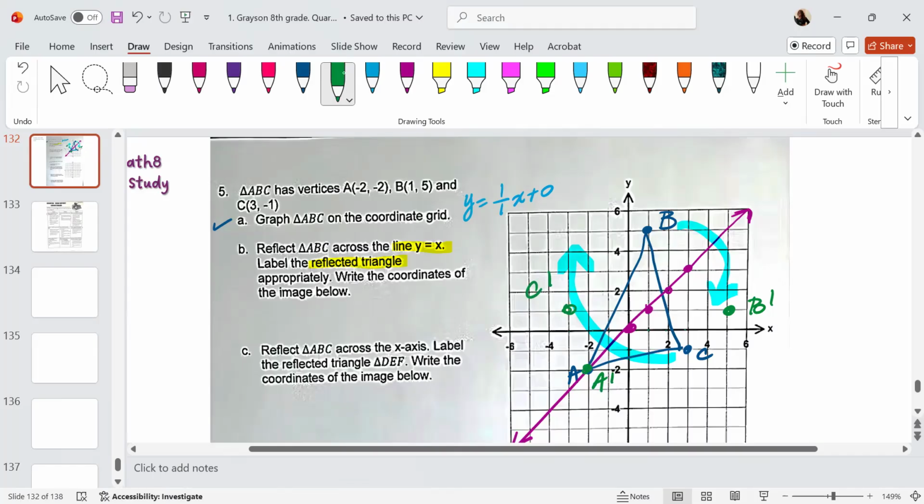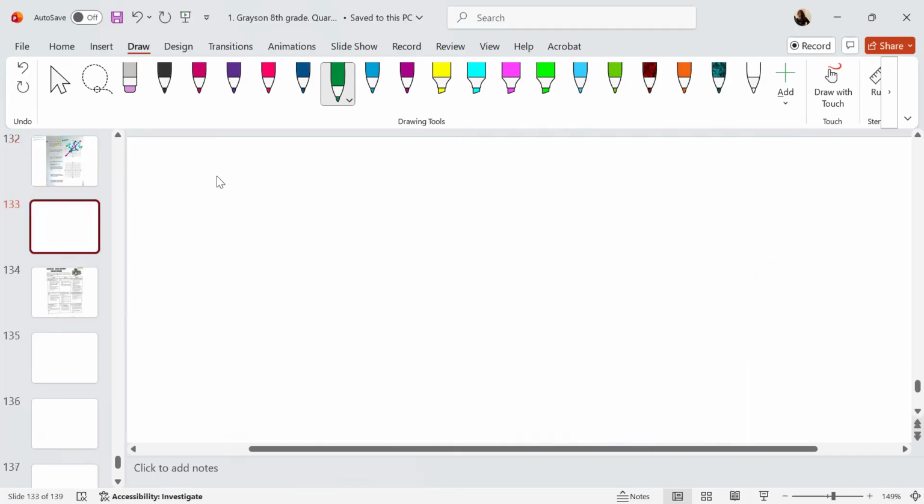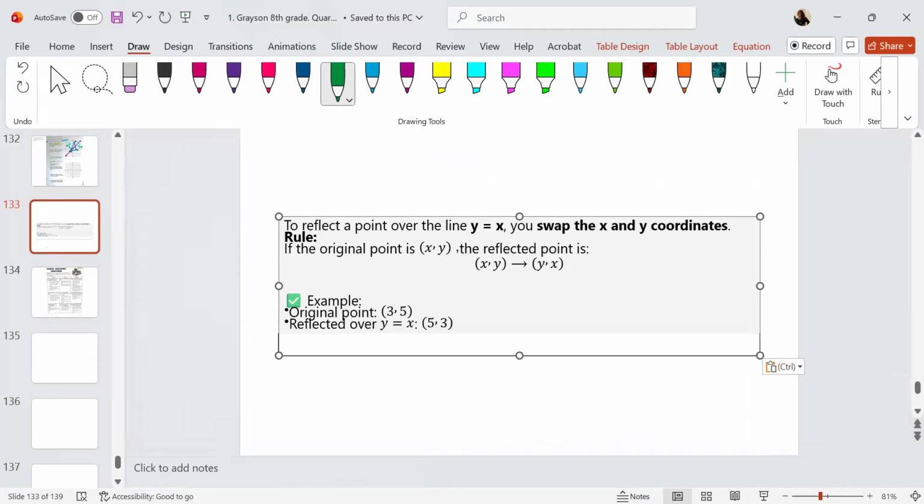Do you see that? So there's an equation for this, okay? You need to write this down. The equation is if you're going to reflect the point over the y equals x line, all you do is you swap the x and y coordinate. So xy is yx. Do you see that? Okay, so if the original point is 3, 5, if you have to reflect it over the y equals x axis, what would that be? If your original point is 3, 5, and you reflect it over y equals x axis, what is your new point? 5 and 3. 5, 3. You just swap it. Do you see that? Yeah.